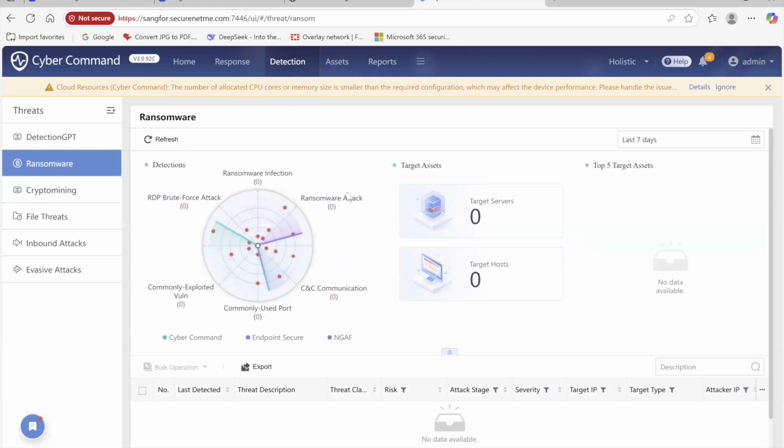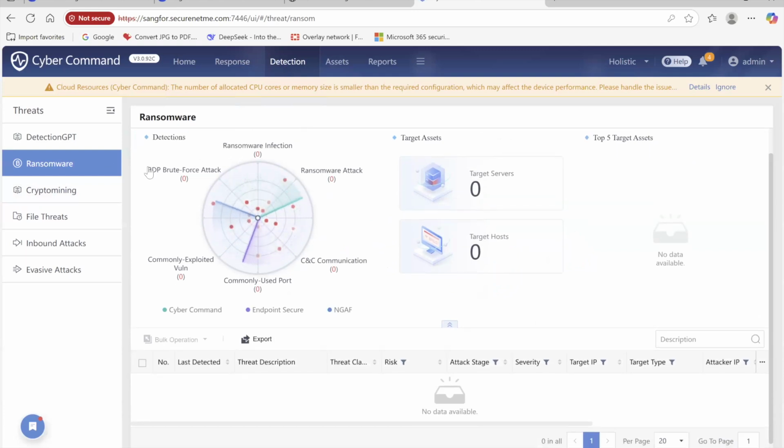So ransomware, we can cover the RDP brute force attack, commonly exploited vulnerabilities, commonly used ports, and command and control communications. So for all the different cycles of ransomware, we already know what phase the attacker will use and what kind of tool to penetrate you. So we have injected our engine to analyze these kinds of behaviors.